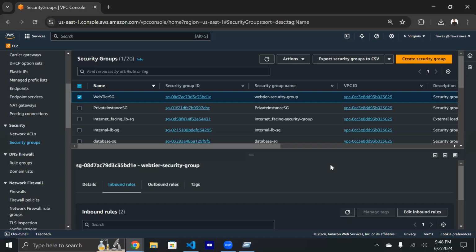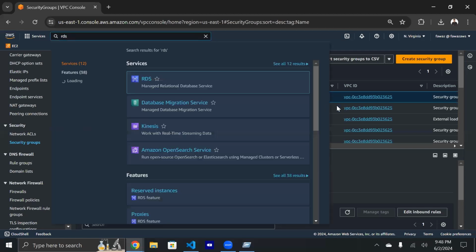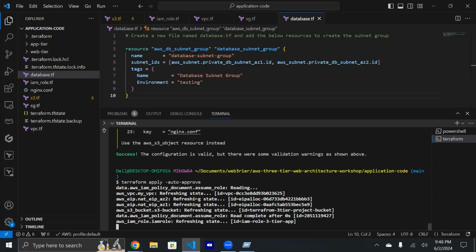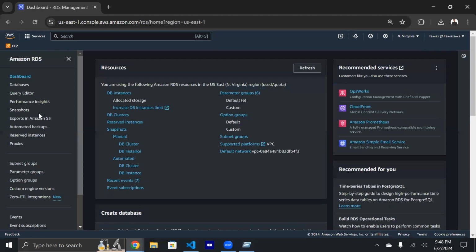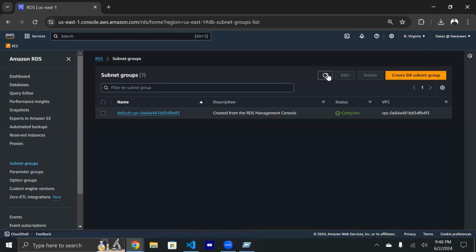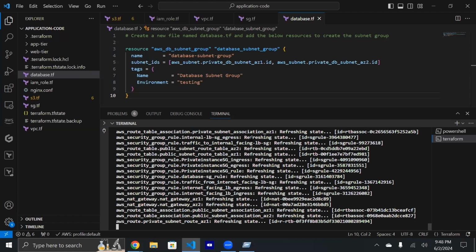And to verify that, I am just going to the RDS console. Once this has been successfully completed, if you go to the subnet groups from the RDS console, you will be able to see one more subnet group has been created.